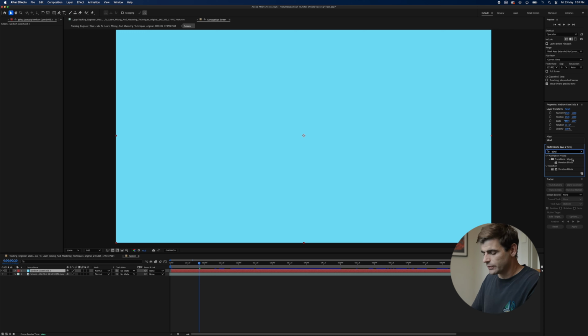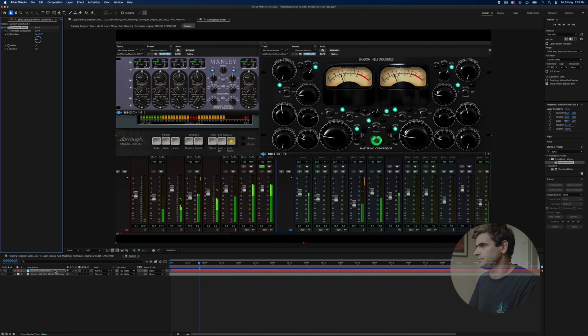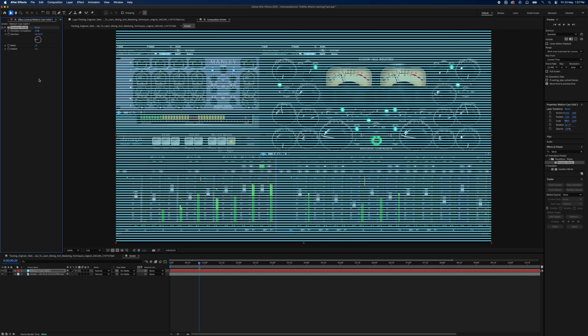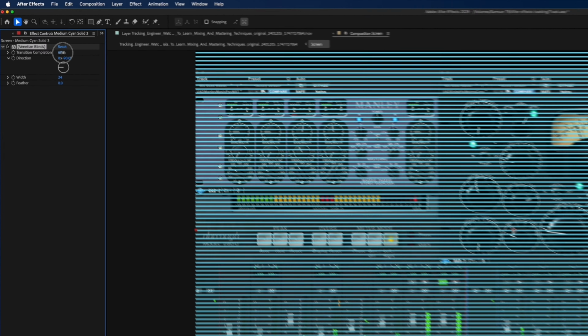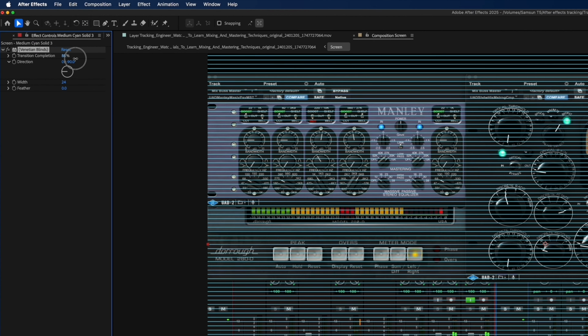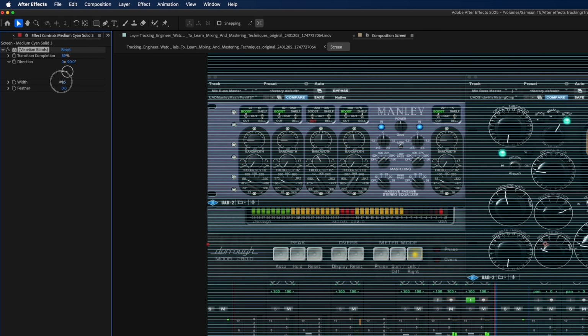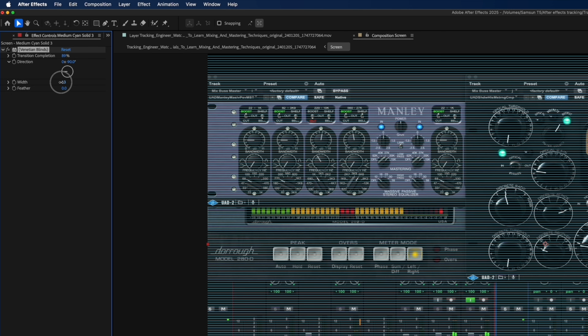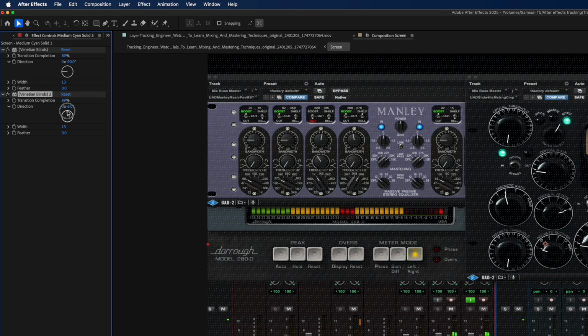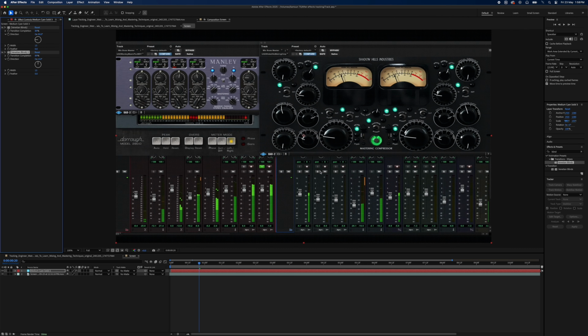So now we can search for the Venetian Blinds. And what we're going to do is make a really fine grid with these blue lines. So we're going to set it to something in the 80s. Maybe have a bit more lines going. And then what we're going to do is duplicate this and get vertical lines coming. And all we need to do once we've duplicated is change the rotation angle 90 degrees difference from the first effect.